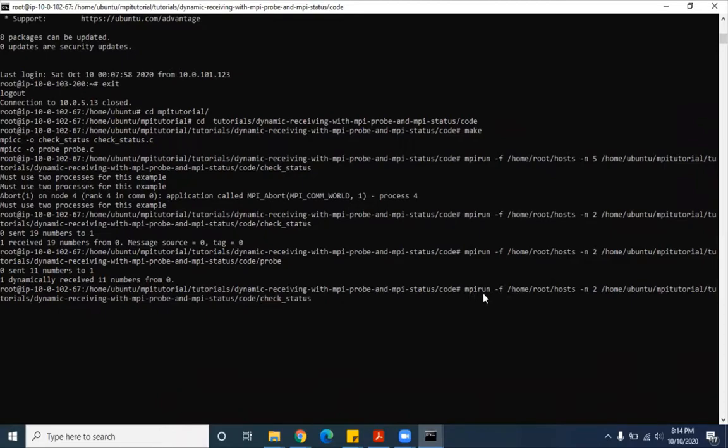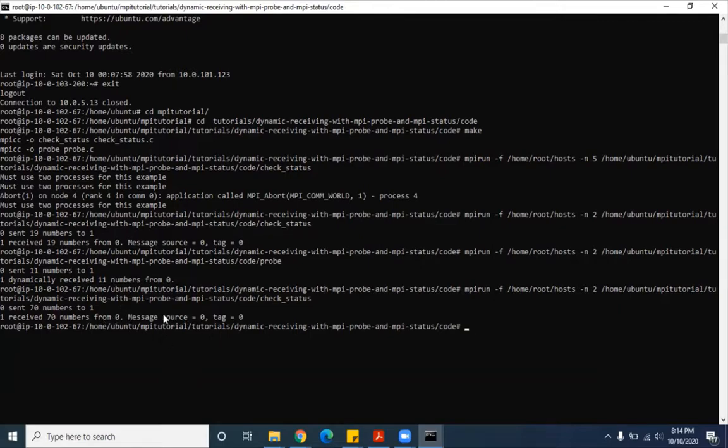So we'll do mpirun. We need two processes for this because one is the sender and the other is the receiver, and this is the check status. We are using check status to see what is the size of the message we get. We can see that process 0 has sent 70 numbers to process 1 and process 1 has received 70 numbers from process 0.